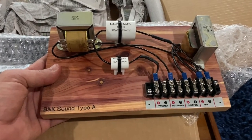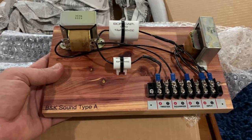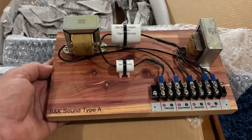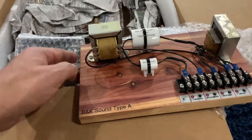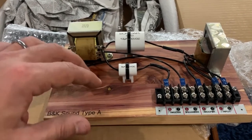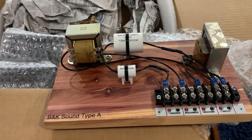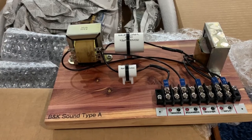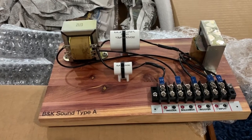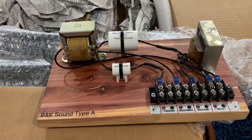This is the Type A crossover, which he tells me is what Mr. Klipsch, Paul Klipsch, preferred. It was the original crossover to the corner horn and the La Scalas, but what they found was that the tweeters kept blowing. And so they had to include some circuitry over here to protect the tweeter, which puts more components in your signal chain. And they also raised the crossover point to a level I can't remember. It was above 6,000 hertz in order to protect the tweeter.